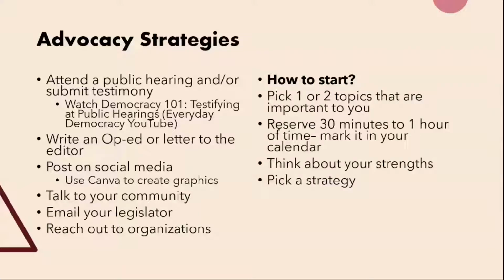Other actions you can take are writing op-eds or letters to the editor on issues you care about to your local newspaper. Be persuasive. Explain why you care about this issue and why it needs to be addressed now. Include a way people can contact you or an action they can take, which can be as simple as joining a Facebook group. You can also post on social media.